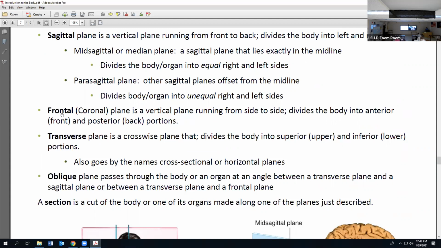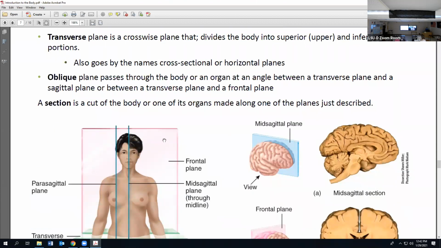That frontal plane that I already mentioned is also known as a coronal plane, but frontal is what I use 99% of the time. It is also a vertical plane, running from side to side, and it divides the body into anterior and posterior portions, which we just learned. Anterior and posterior are terms instead of using front and back, which, if you cheat and think front and back, makes it super easy, because front for frontal is what's created, and back as well. Make sense? And so that's the pink one here.